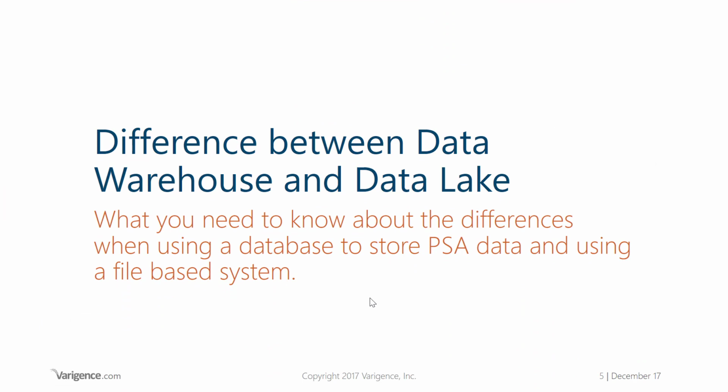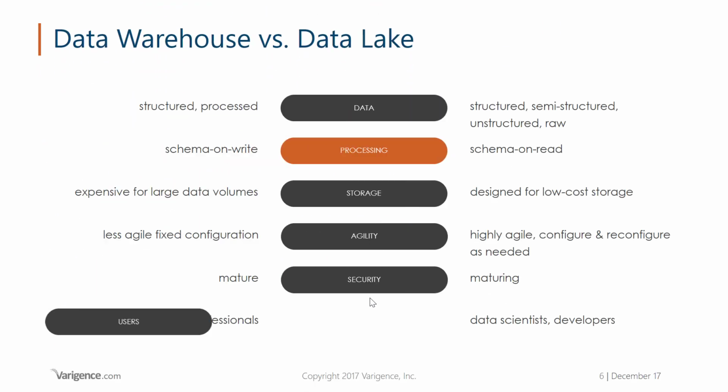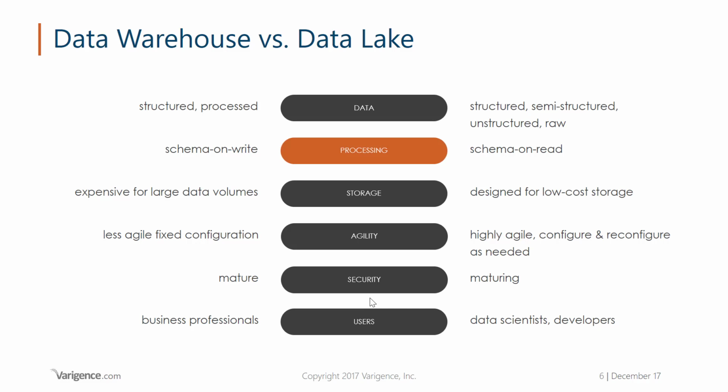So what are the differences between a data warehouse and a data lake? Again, most of you will be aware of it, but I thought I'd just touch on it. In a data warehouse or database, you're going to have structured data that is going to be processed. In other words, it's going to be loaded into that structure. On the data lake side of things, you're going to have structured, semi-structured, unstructured, and even raw data.